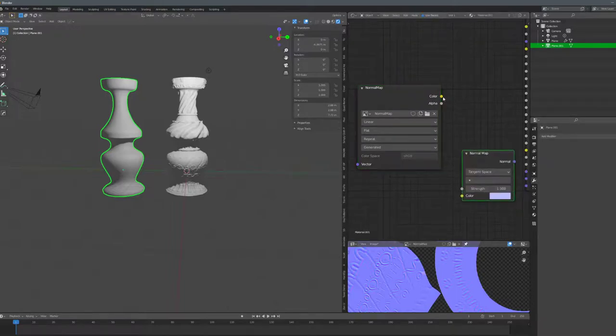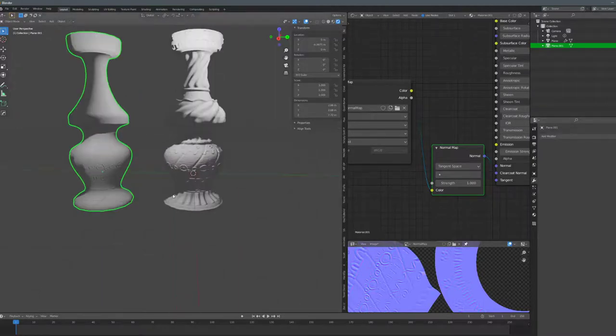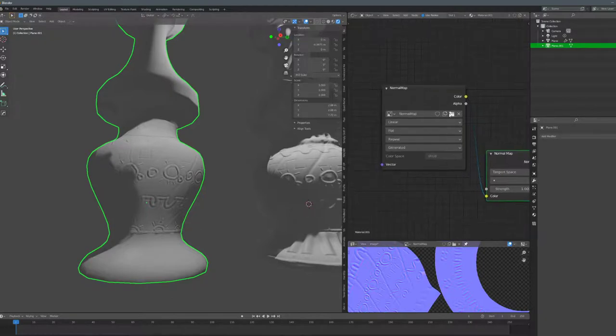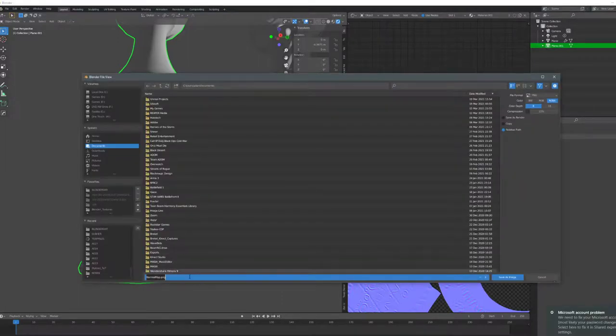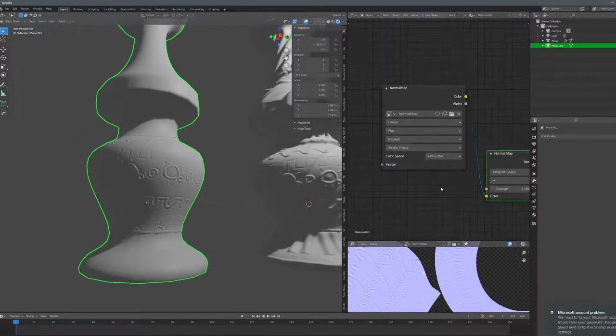Now, currently it's sRGB, which is not what normal map information is. I learned it the hard way, because if we just plug this into normal, you can see it's thinking about something, and it's not really what we want. It's not as accentuated as this, because we have to save this image. This is currently within Blender, but you can see there's an asterisk here, so we're just going to save as, and we'll just call this normal map. So we'll just save that as is, and now the color space option is available. So we can either choose non-color, or I think was it linear? I think it was definitely non-color.